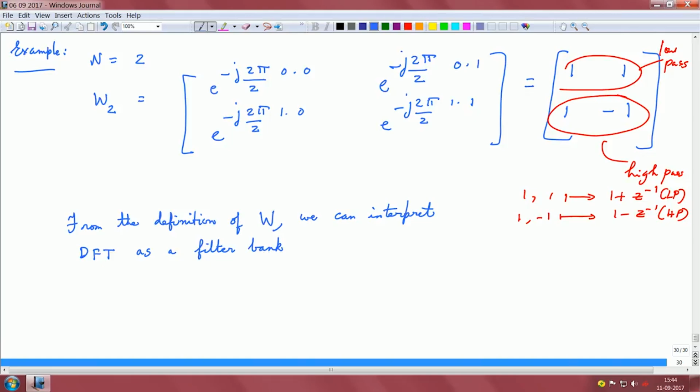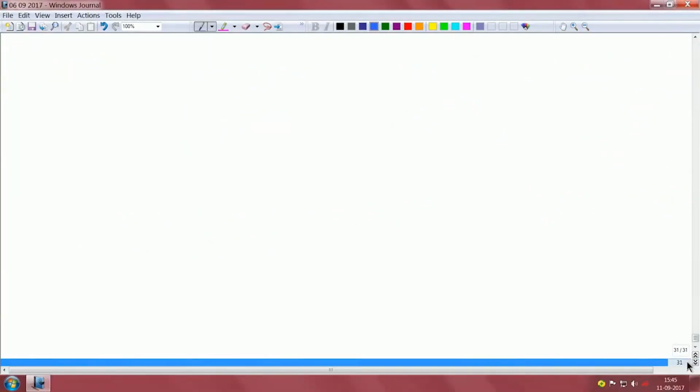So now we will go a little further into the analysis. Basically what we do is we consider the sequence x of n, and we basically think about passing this sequence through a delay line which forms subsequences, and then we just look into the aspect of filtering these subsequences through some filter, and then we will try to link all these variables together and see how we can interpret the discrete Fourier transform as a filter bank.